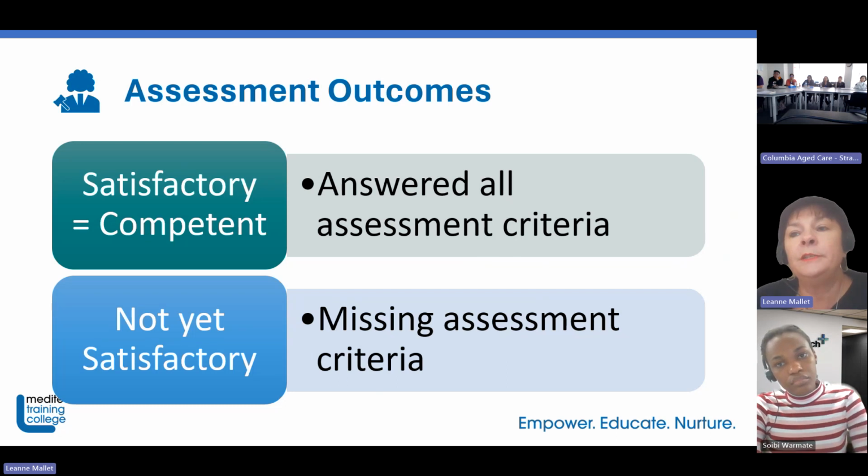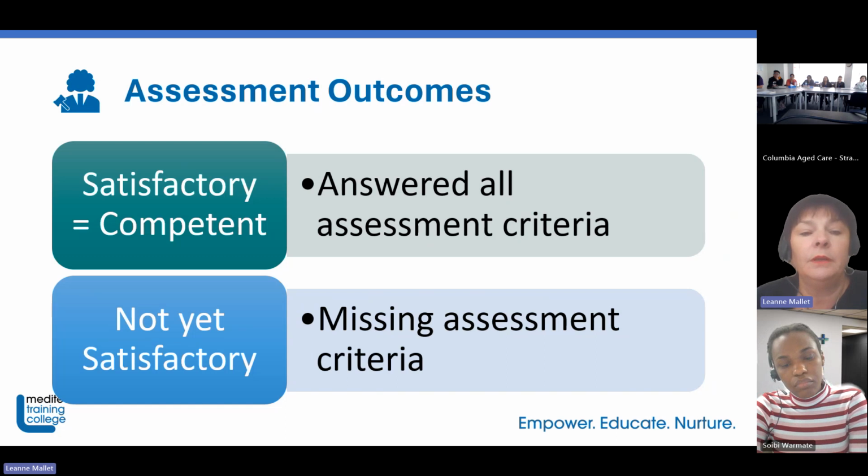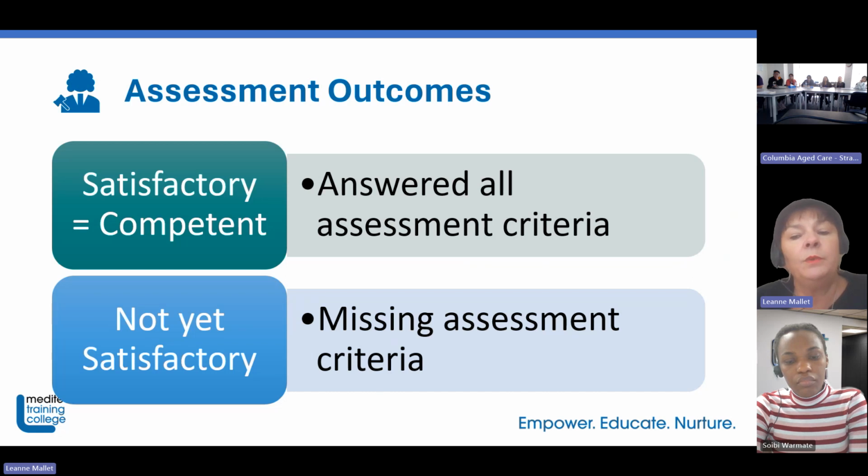The assessment process in vocational education and training is part of the learning loop, because you'll submit it, you think you've answered all the questions, but SOIB has to be very particular with your answers. They have to address every single part of the question. So if perhaps you've missed one part of the question, it will come back and say not satisfactory yet. But it will come back with very detailed feedback from SOIB as to why it's not yet satisfactory and what you need to do to fix that. Okay.